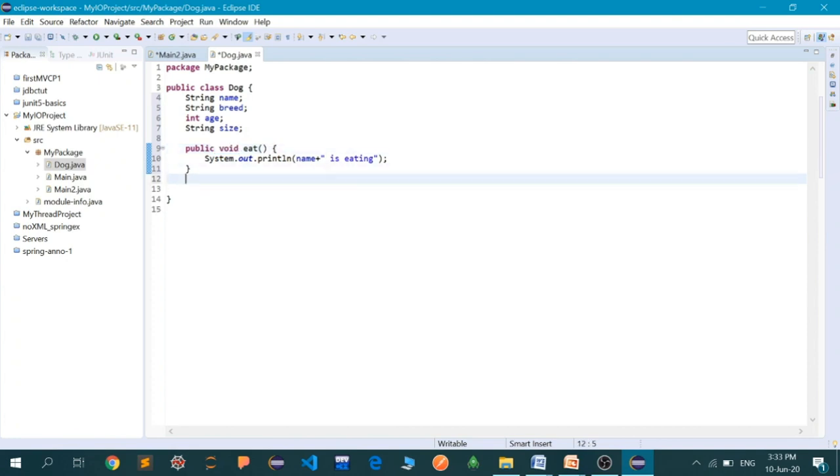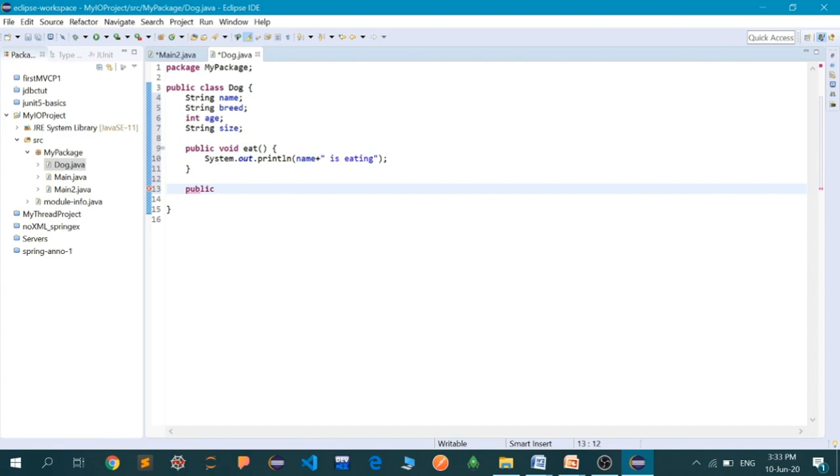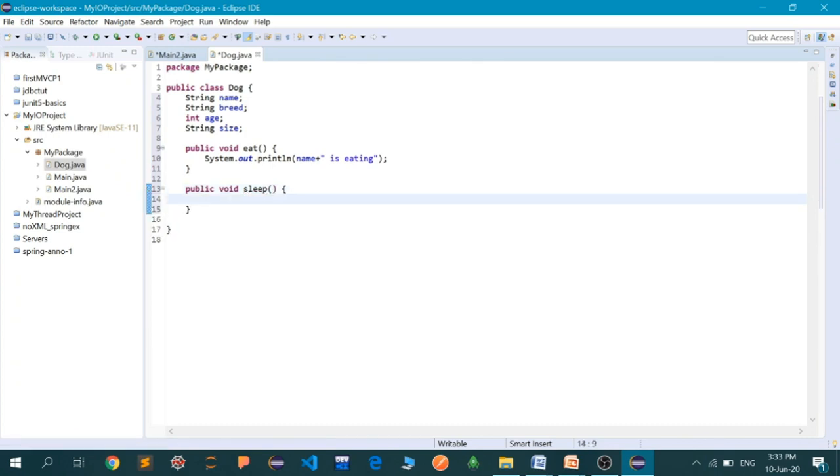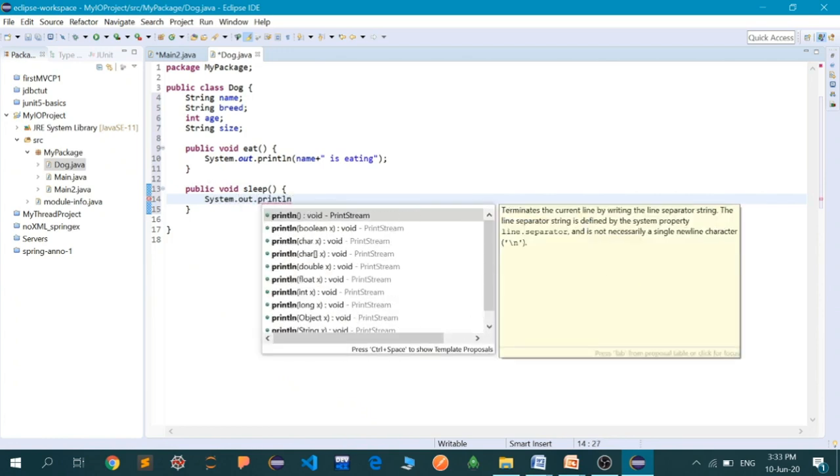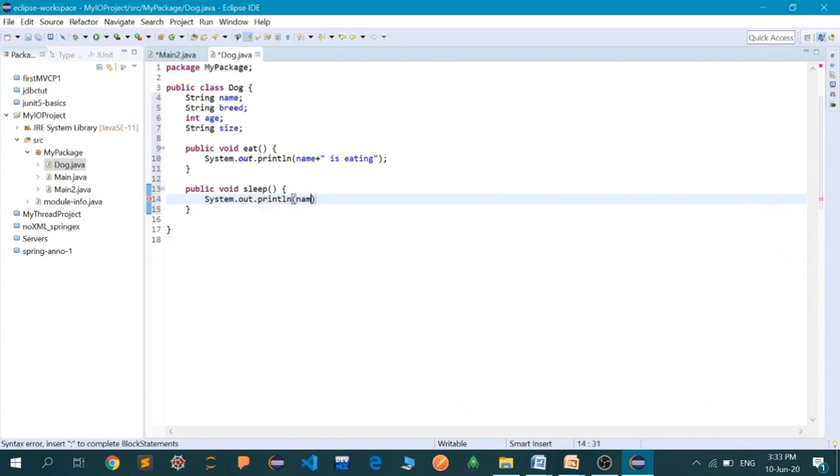So let me define one more method, let's say sleep. So public void sleep, and we don't need anything, and again System.out.println, and we're going to say the name plus is sleeping.